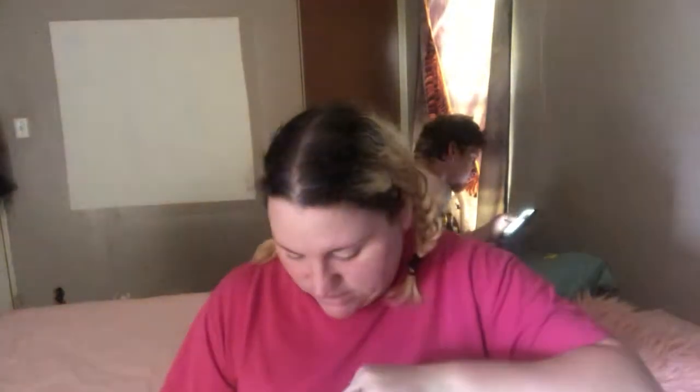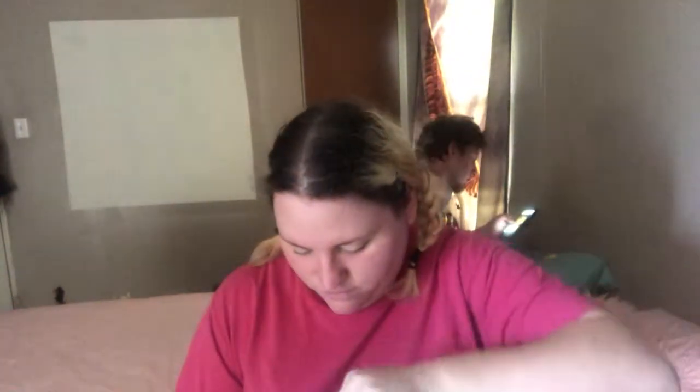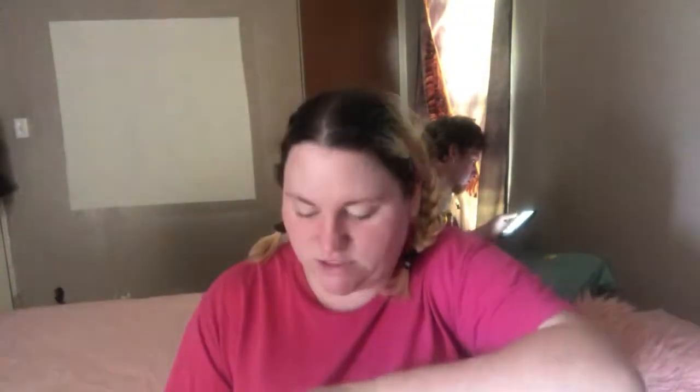In this little pouch I have bobby pins and hair clips. That's also where my other Hello Kitty charm is so I don't lose it. A key — don't know where that goes. My purse hanging thing I got from Dollar Tree — I've used it once, but I keep it just in case. I have some band-aids, a little small sewing kit, and hair ties, because you never know when you're going to need something.